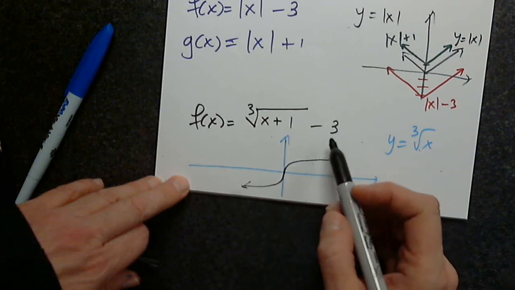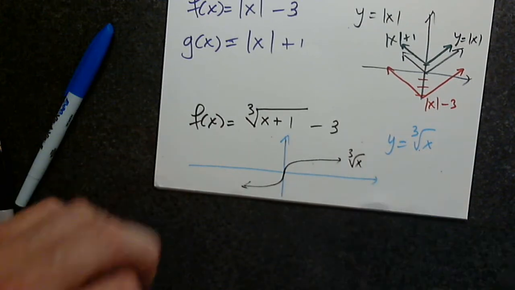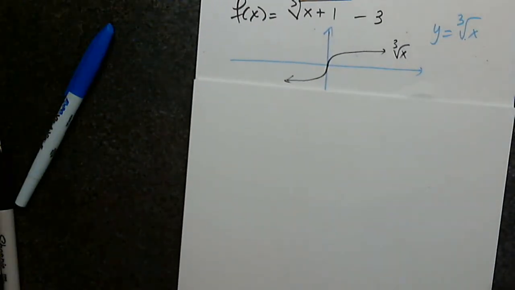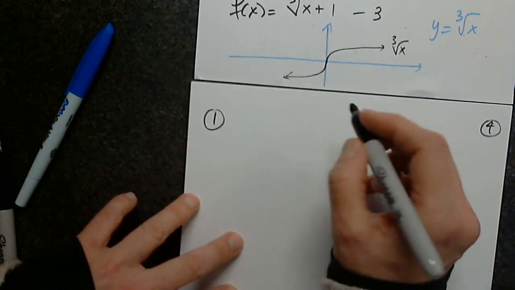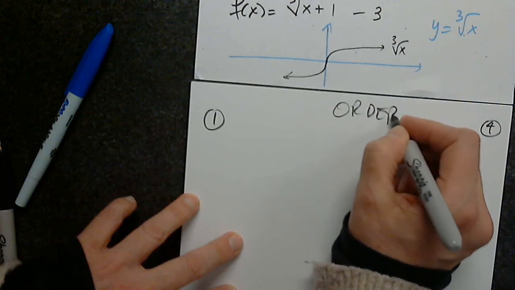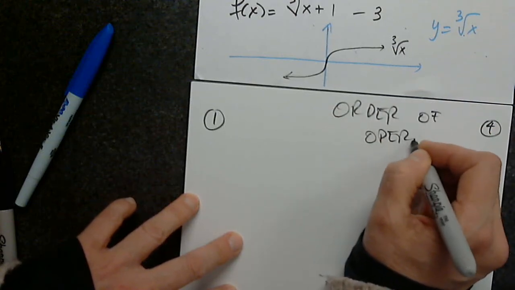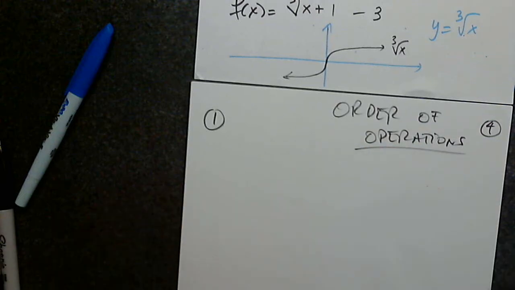Notice that this is not a straight line. Do not graph it as a straight line. So this is the cube root of x. Now, obviously, I see two transformations here. The first transformation, everything has to be in order of operations. So now I can say, wait a minute, what order of operations? You're not evaluating. As if I were to evaluate, for example, if I ask you to evaluate this function for x equals 7, which operation would you perform first?